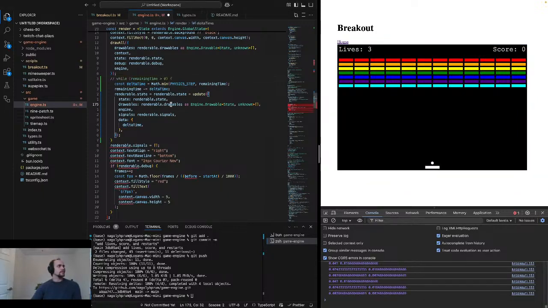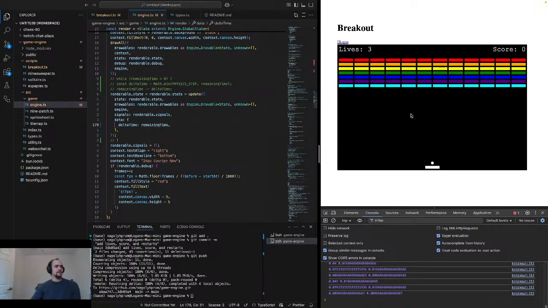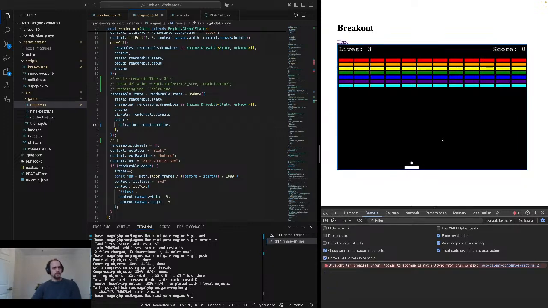I'm gonna remove this. I'm gonna remove this. Remaining time. Let's save that. Well, let's take one more look. Look how fast that is. We'll refresh. It's so much slower.